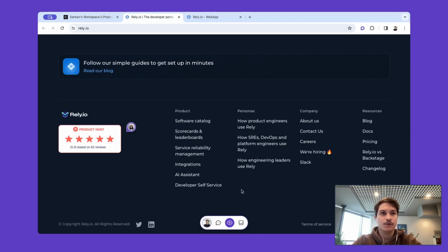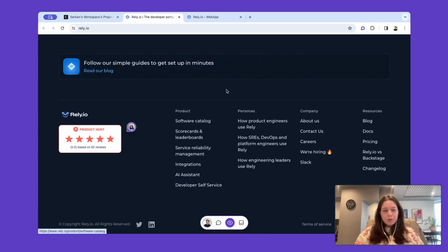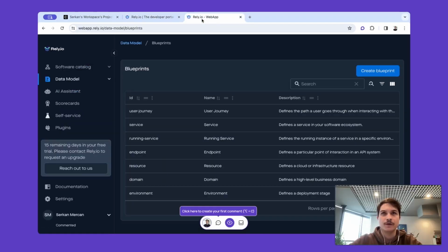So shall we move on to the dashboard then? Yeah, let's see the dashboard. All right, it's already opened here, so I'll just go there. Here on the dashboard we have a sidebar for the navigation, and you can see all the pages that you can navigate to. On the right side you have the section for the tables and the different pages.